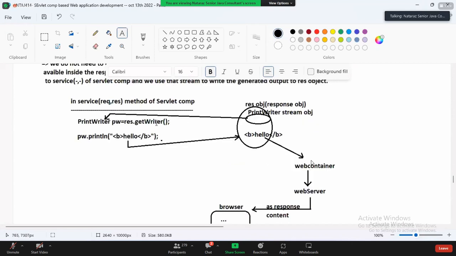Okay. Now tell me, am I creating that stream manually here? No. See the beauty of the response object. Response object says, you give me content, somehow I will send it to the browser. But is it saying you create a stream manually to give the content to the response object? No. Not at all. What is it saying?